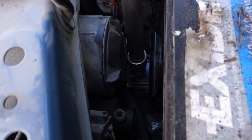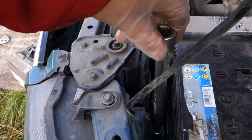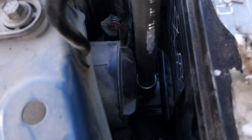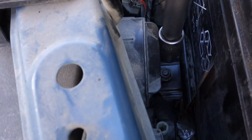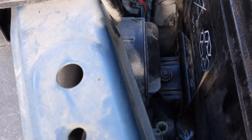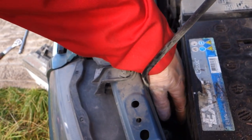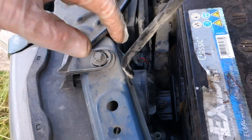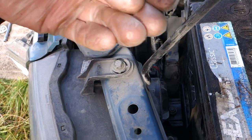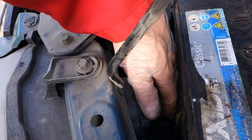And now I can use even my hand. And soon this bolt is maybe, there is this, actually this nut, and I can insert my hand in here. Look, but the space is quite limited. And it is of course dirty, so use gloves. All of these things are dirty, oily.